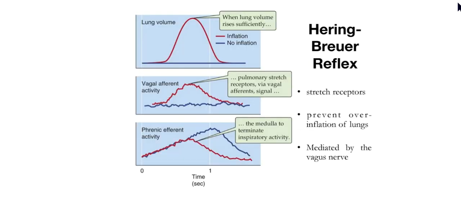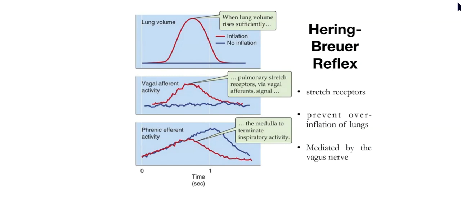The first example actually has to do with what I mentioned before about stretch receptors. Your lung does have stretch receptors that are really important for infants. They're learning how to breathe for the first time, so how do they know how to regulate when to breathe in, when to breathe out? The stretch receptors that are in the lining of your lungs will respond as the lungs expand, and it will actually inhibit further expansion and trigger that switch to expiration, okay? It's mediated by the vagus, and basically all it does is it prevents your lungs from overinflating.